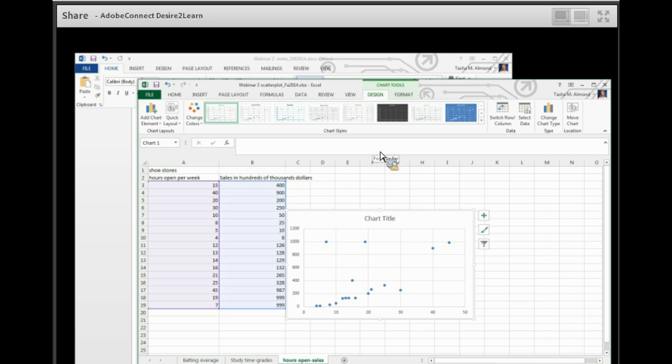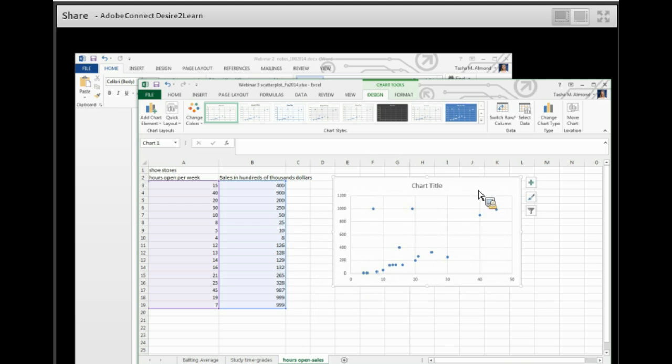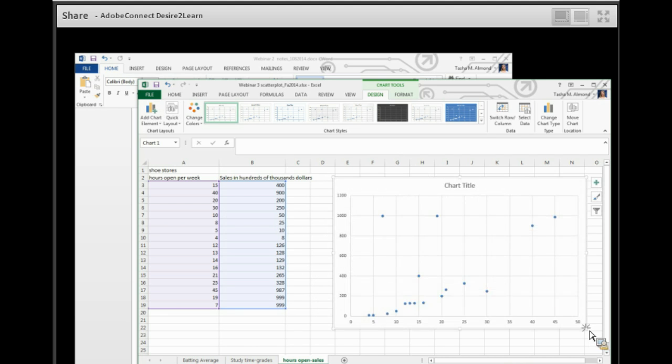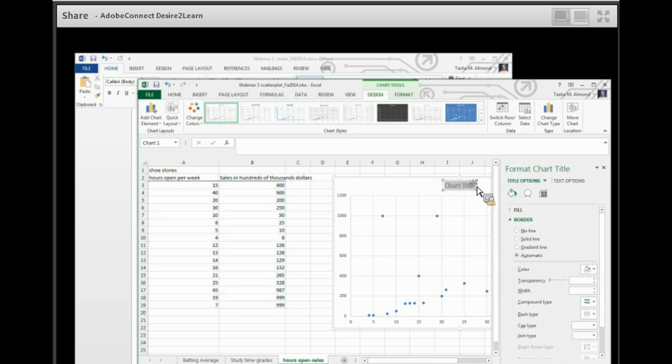As you can see, we have somewhat of a trend here, but we've got a couple of outliers in this. I'm just going to go sales, hours open.